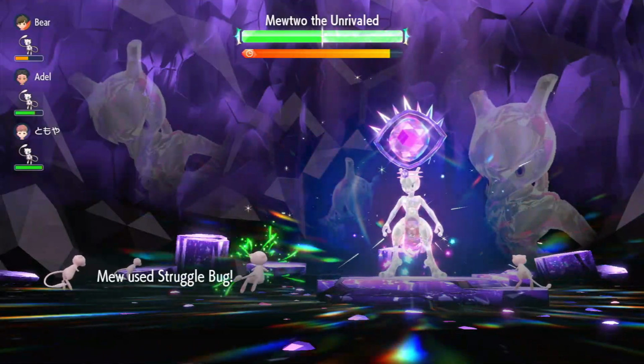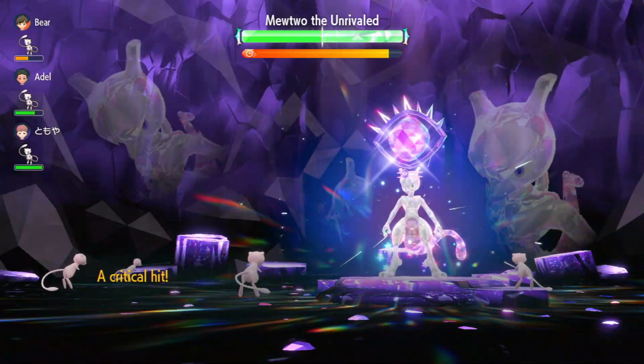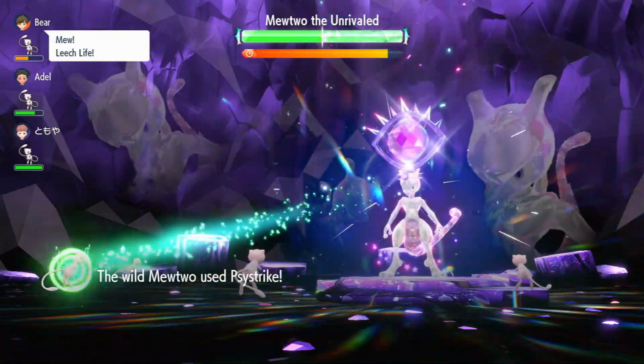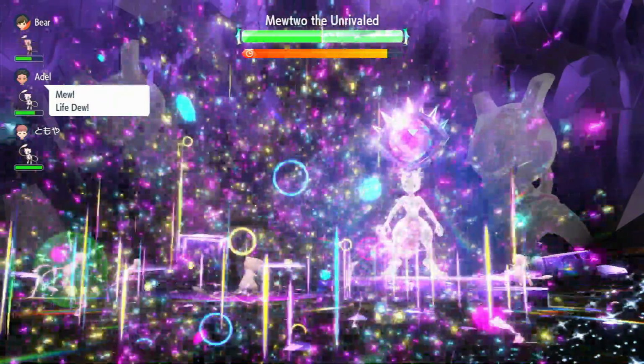Alright. Struggle Bug again. I love how it does like no damage as well. It's great. Ooh, Swan's already in the orange. Okay, he's using Leech Life to get some health back. He should use Rifu though. Swan else can use Rifu.